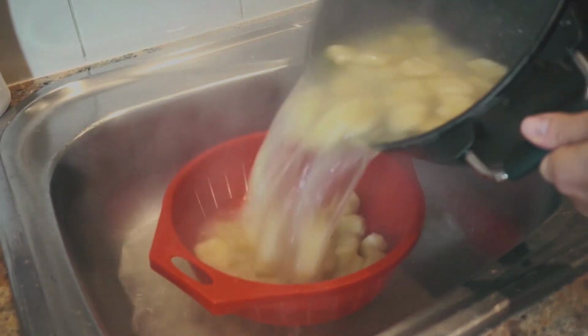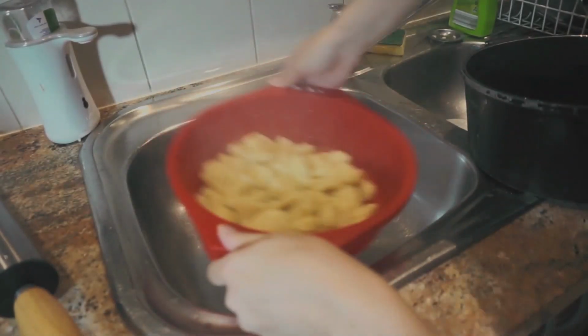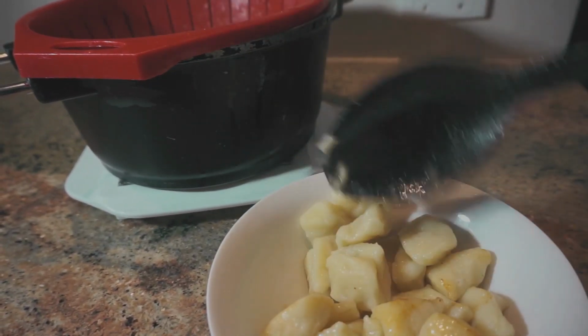Being careful, strain your gnocchi in the sink and give it a little shake to remove the excess water. Move your gnocchi to your bowl or plate and add however much bolognese and cheese as you desire.